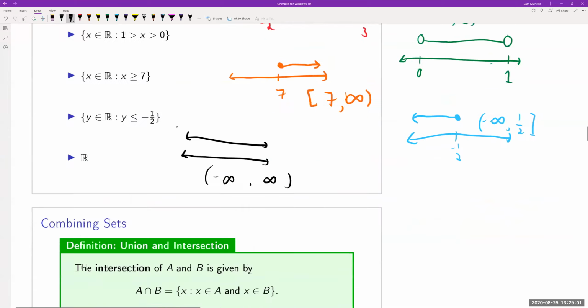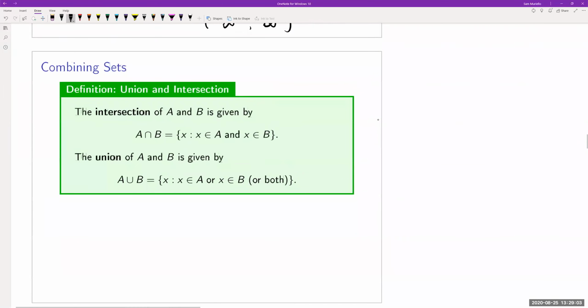Now, sometimes you might want to be able to combine sets together. Maybe you've got two intervals that overlap, and you want to consider just the overlap, or else you want to consider both of them. In that case, we can use intersection and union. And to figure these out, it can be helpful to think about a Venn diagram. In terms of the intersection in the Venn diagram, I'm looking at just the overlapping part. So this right here would be A intersect B.